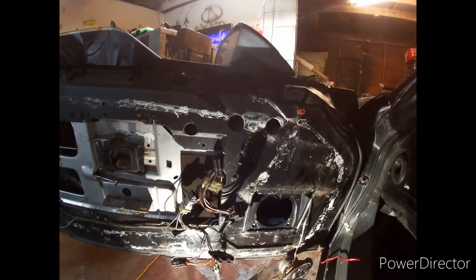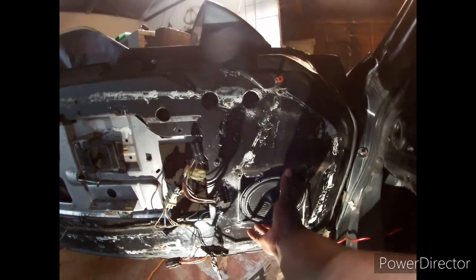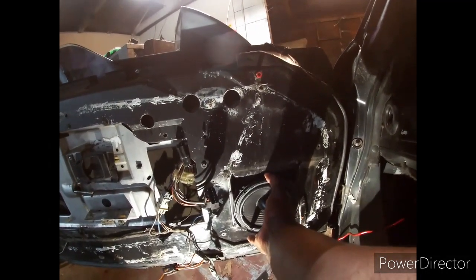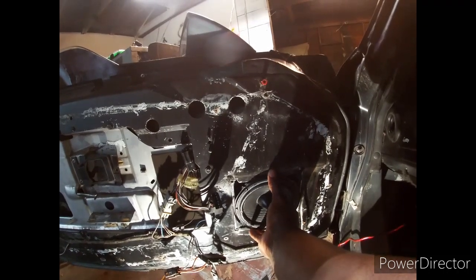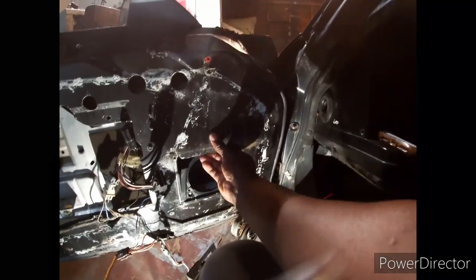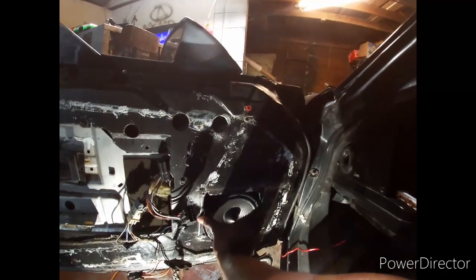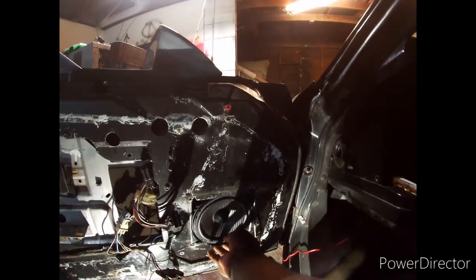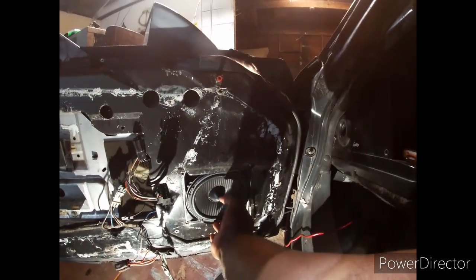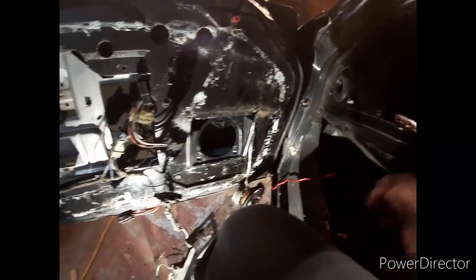A lot of guys in the group said 6x5 just bolt up. I mean, it can. But to do this perfect, I have to open the hole up some more. Most definitely this top lip right here. They feel like this was in the way. Maybe I can go in under. Yeah, that'll be it right there. And just screw it in, and we're good. So let's knock that out real quick.